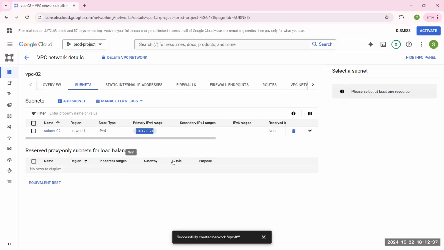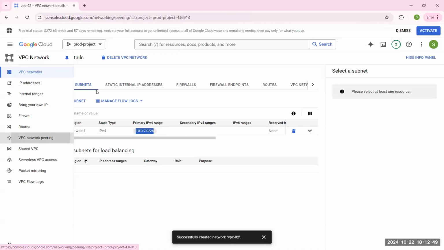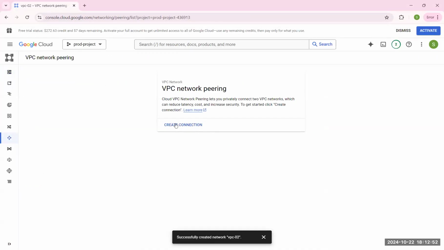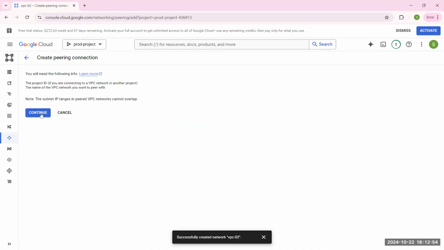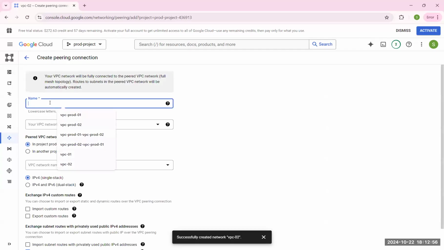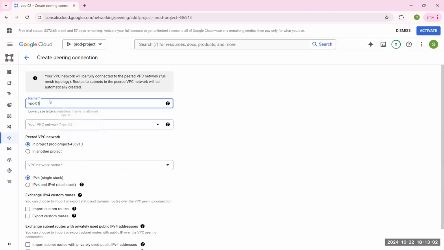So now I want to peer these two VPCs. So I'm just going to come back to VPC network. Under VPC network, you see VPC network peering. So I'll click on that. I'll click on create connection, continue. So now the first one, I'm just going to put VPC 01 to VPC 02.